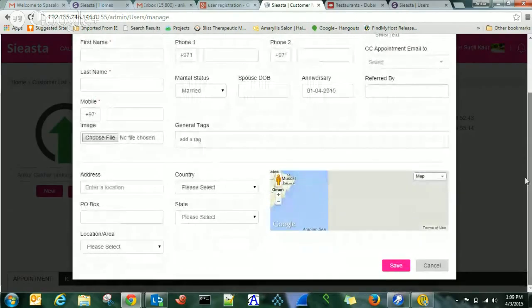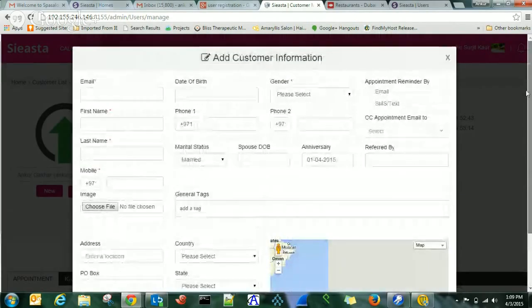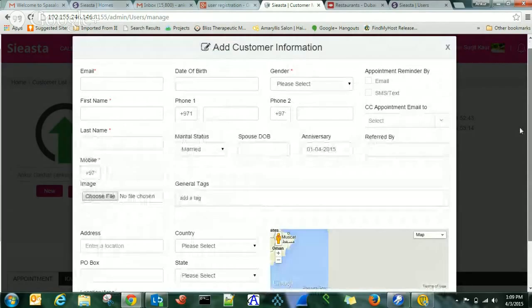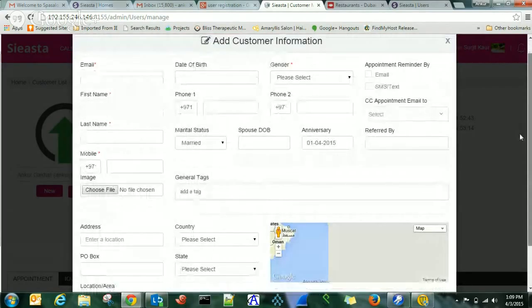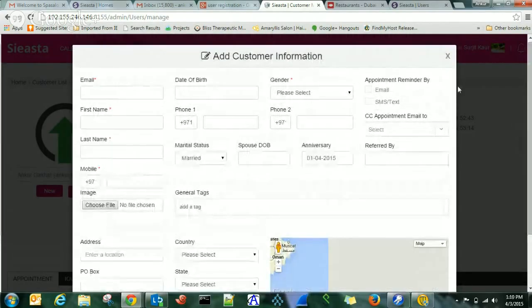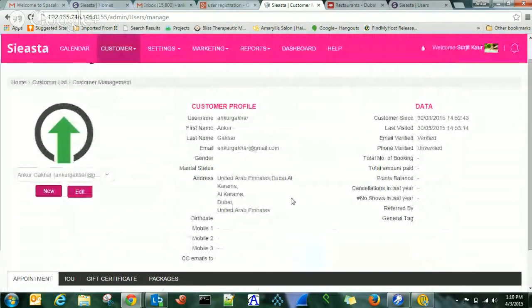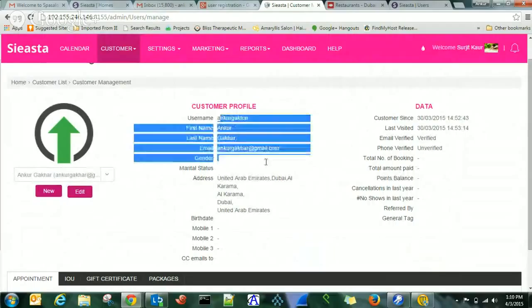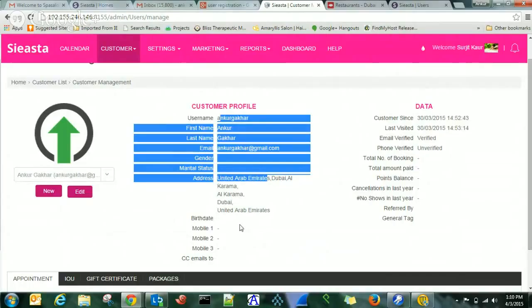So I gave you an idea. I will just repeat the idea again. Now we assume that the customer is already registered. If the customer is already registered, then if the saloon wants to add that customer, he can just add him with his email address.